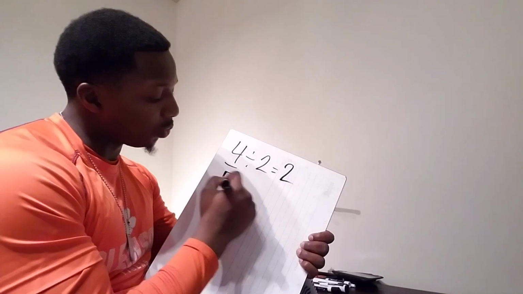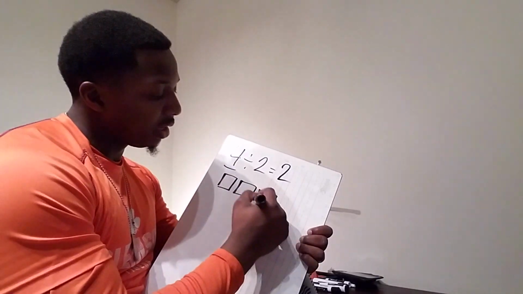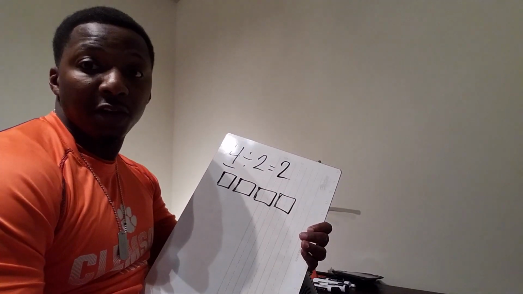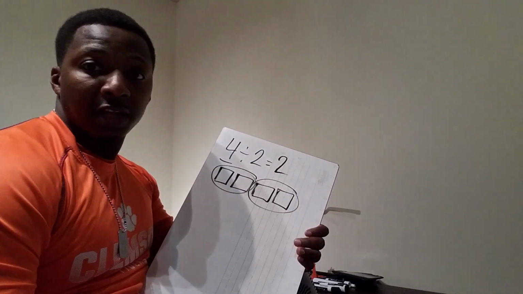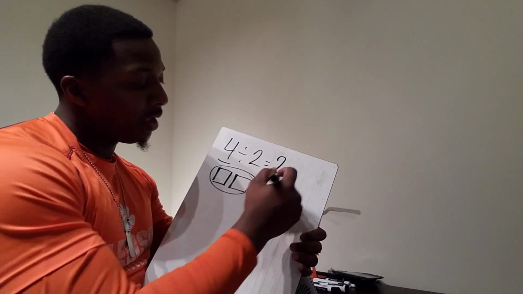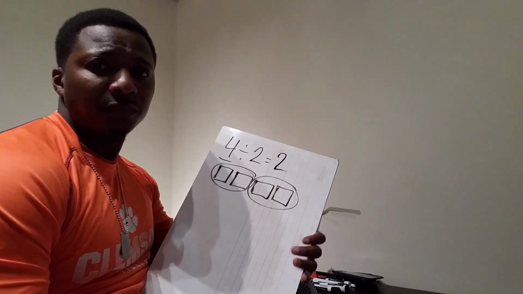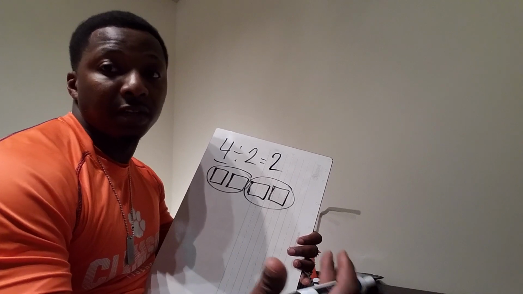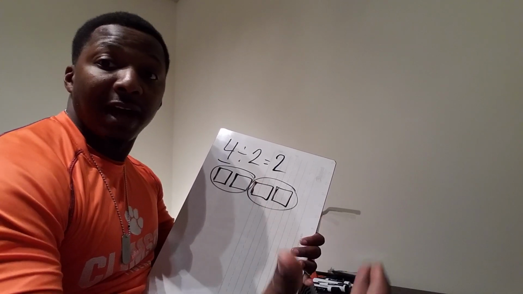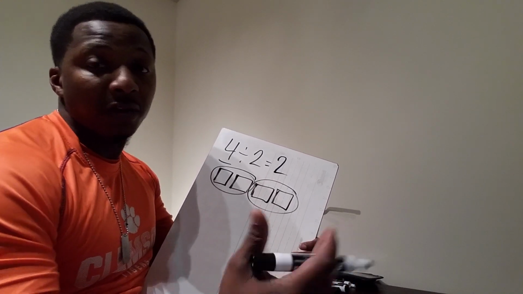So a model says 1, 2, 3, 4 pieces. How many groups of 2 can I take out? Here's 2 and here's 2. And so I took out 2 groups of 2, and that's how I got this answer. Now, how can we use that understanding and idea to help us do a very good job of dividing using fractions? So we're going to use a very similar problem.